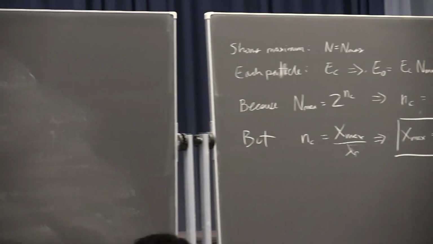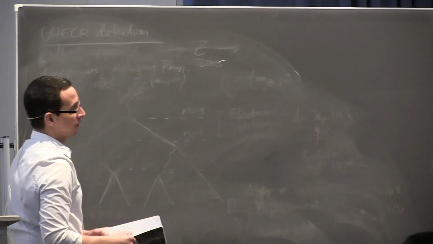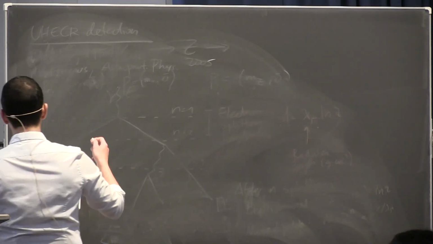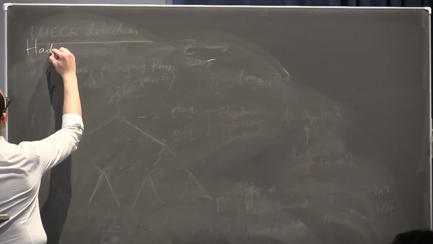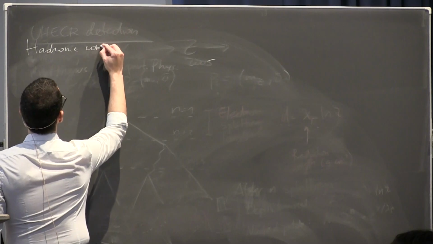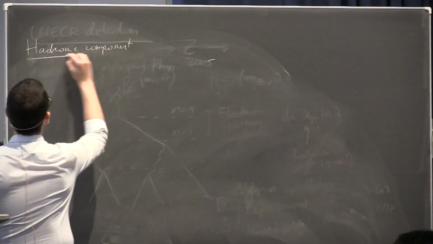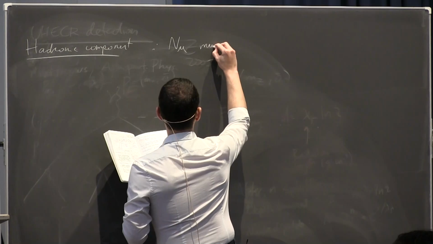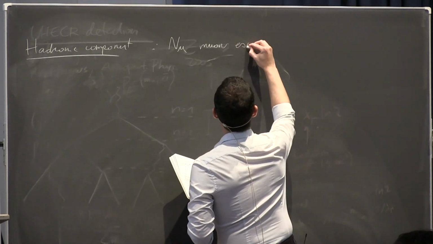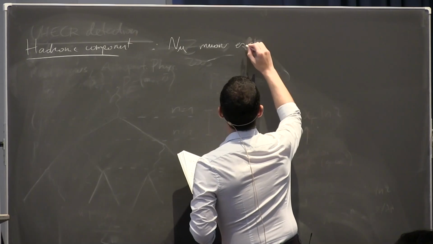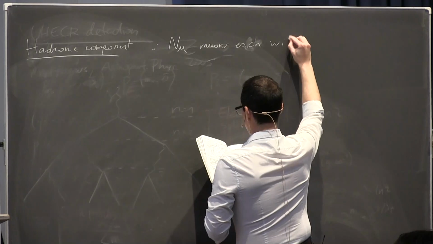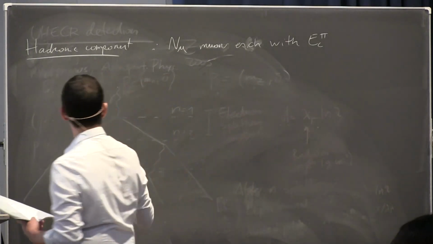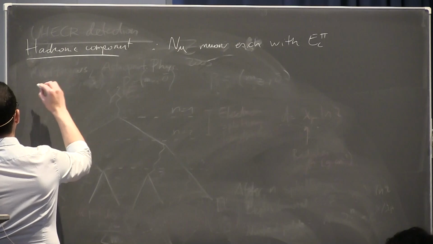All right. So what I'm going to do now is find what we did before, the energy of the primary, but now for that shower, not for a photon-initiated shower. So there's two components. There's the hadronic component. And that is, we have a number of muons, and each one has that critical energy that I wrote over there. These are the muons that come from the pion decay. So to first order, they have that final energy of the pions.